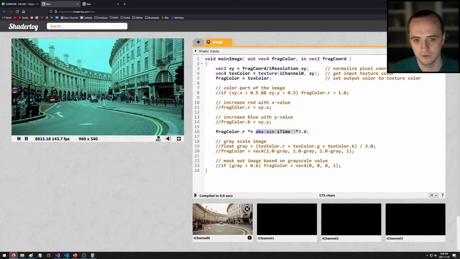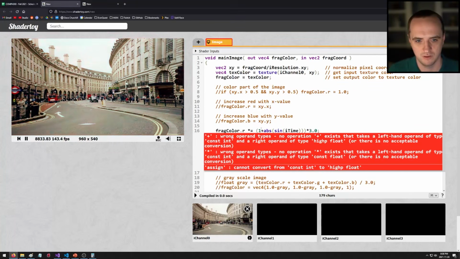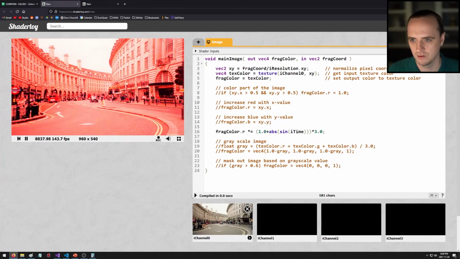Ooh. But what this actually does is it takes away the red when this becomes 0. So what we might want to do is say 1.0 plus that. There we go.